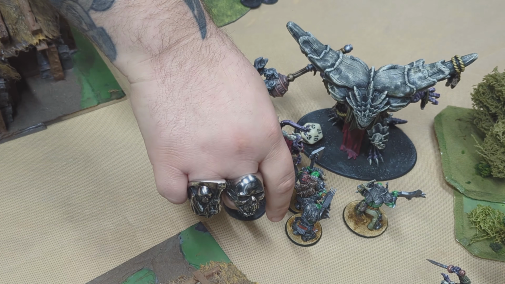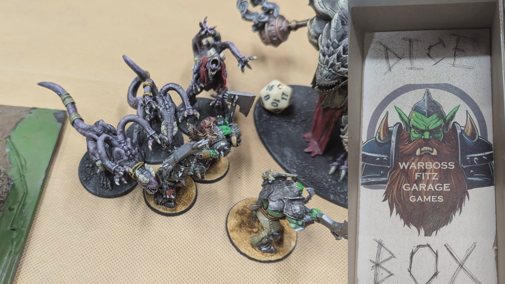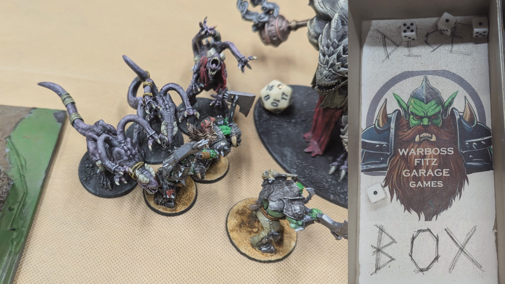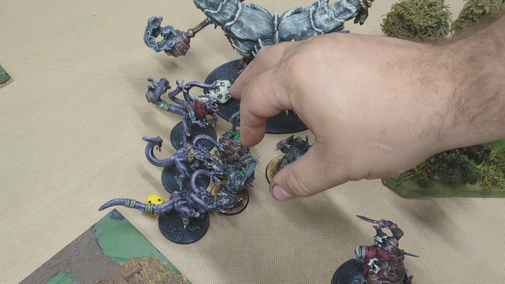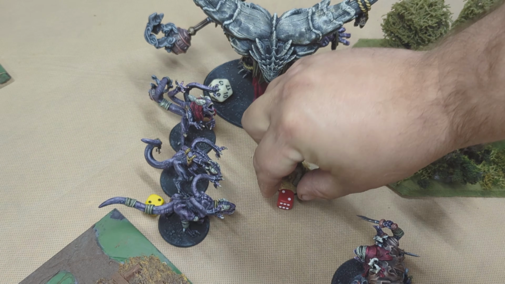Unit of Fiends going to push into those Black Orcs. 9 attacks on a 4. Saving on a 3. Oh, we're going to lose 3. All we got left is the Black Orc leader. 3 attacks on a 6. Ooh, 1 hit. AP3. They got to take 1 wound. Morale test for the Black Orc leader. Hey, he's going to pass. So that guy's down to 2. These guys are gone.